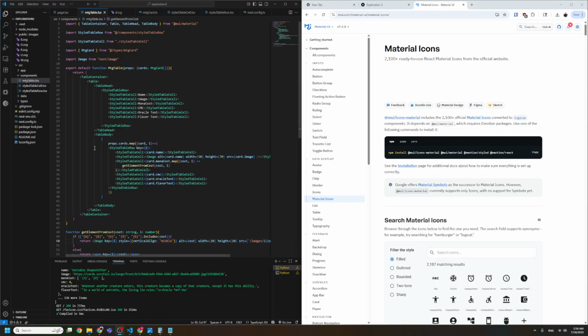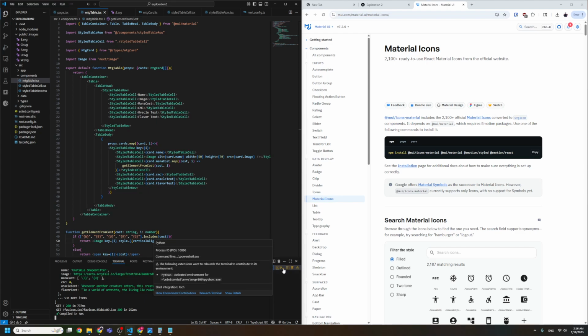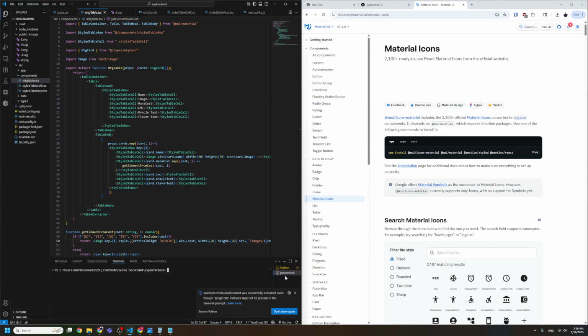Okay, so in this one, I want to start working on sorting. And in order to sort, I want to have a little icon that indicates that I should be sorting by something. So I want to use the Material UI icon. So I'm going to install this. We're going to open a new PowerShell here, and we're going to install it right here. Server's still running here. So we're installing the MUI icons. It's pretty big because it's installing every icon that exists.